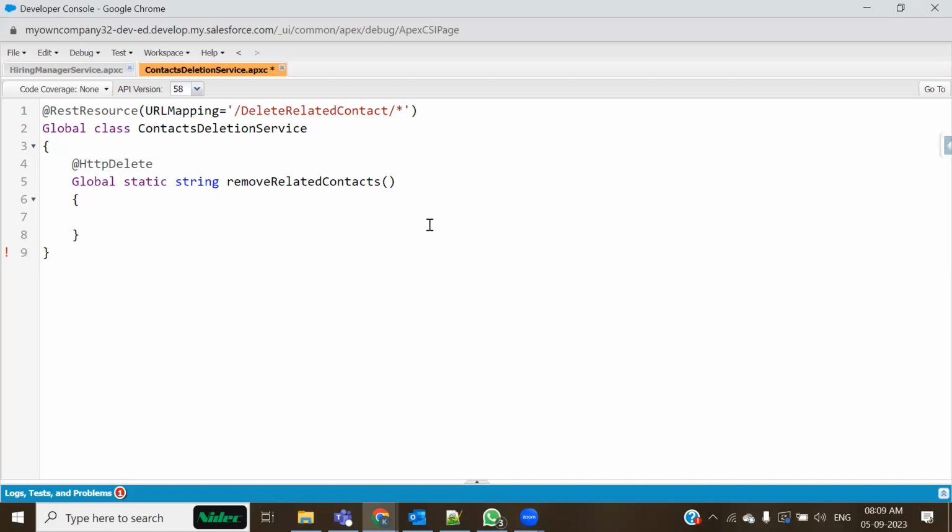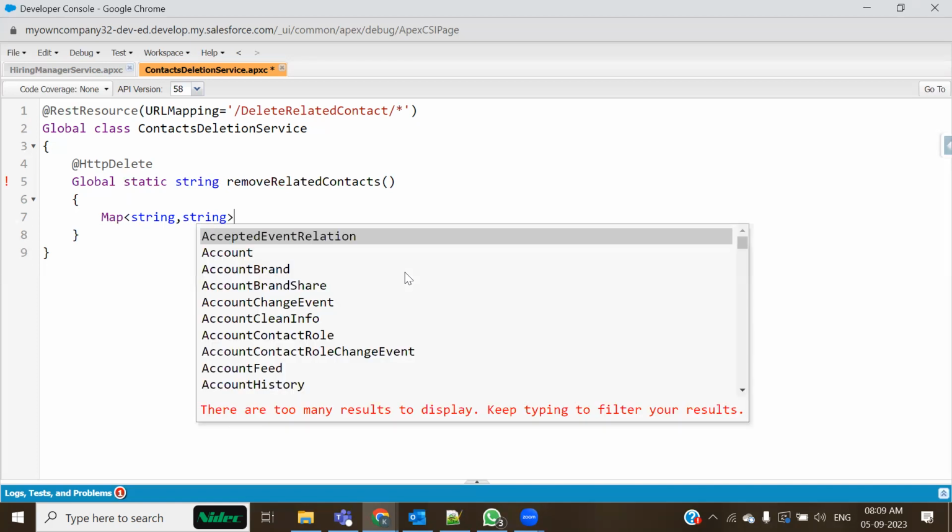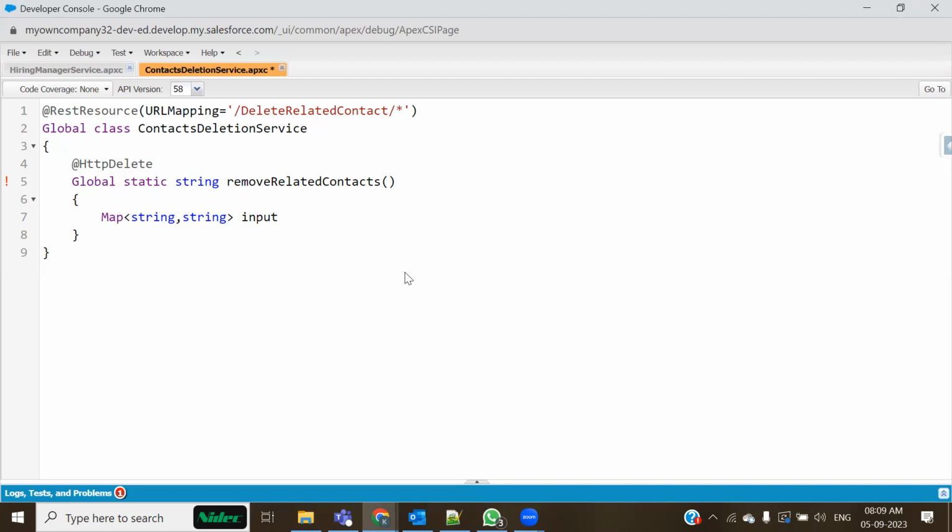Okay. So let's first of all collect that input parameter. And this time, what is coming inside the parameter? We are assuming that account name is coming. So I would be defining a map collection, obviously, map of string, comma, string. And I would be giving the name. You can give any name. I usually follow the same every time: inputParams equals to RestContext.request.params. So we are making use of this params method, which would collect it and store it inside this map collection.